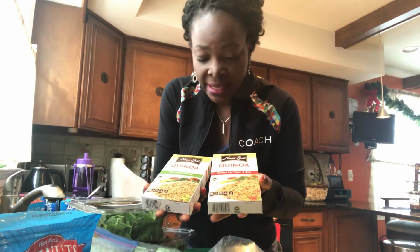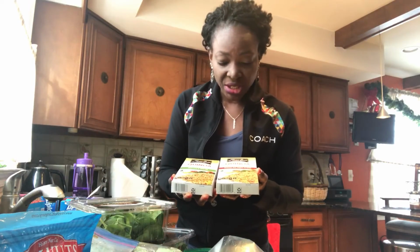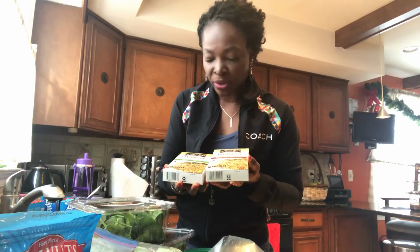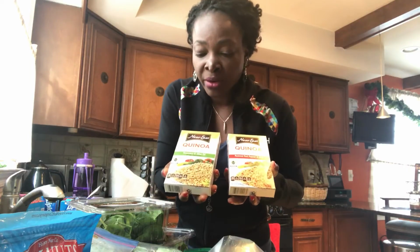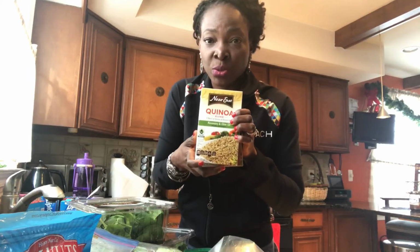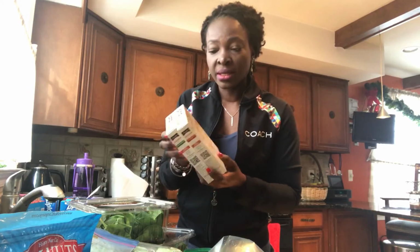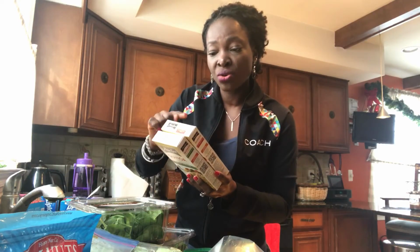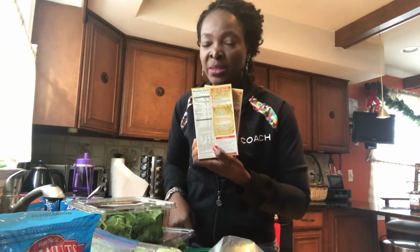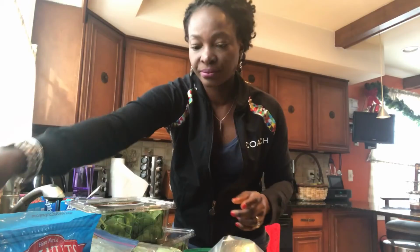Over here for my sides, I use this. If you've never gotten this, I want you to give this a try. This is the quinoa blend, roasted pepper with basil and quinoa blend, rosemary and olive oil. This, guys, is very easy to make in 20 minutes. You can make yourself a beautiful side to go along with all your veggies in 20 minutes. And what I do is I try to use just half of the spice sack, so you can cut back on some of the sodium and some of the preservatives that we are trying to stay away from.